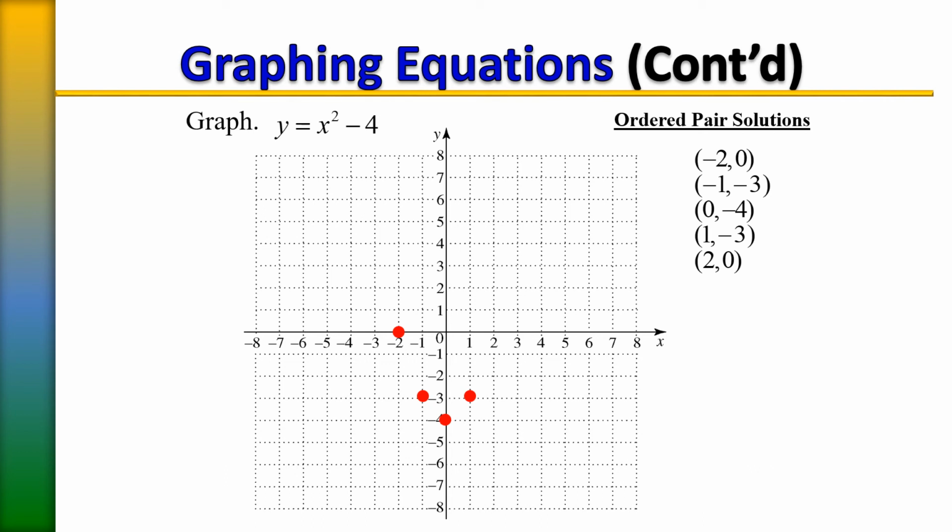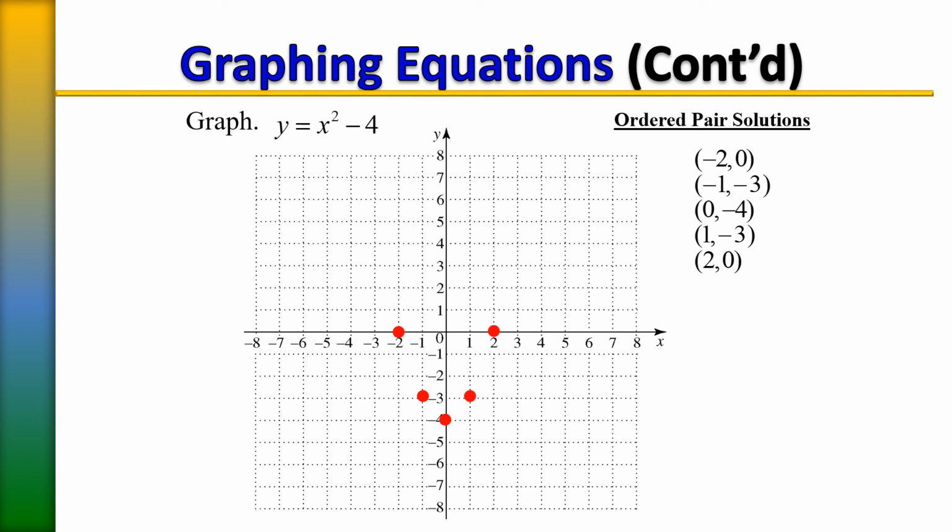And notice that's what happens with a parabola. You'll have the vertex or the line of symmetry of the parabola, but on each side you will have points that are similar. On one of them, we went over -1 and down 3. On the other side, we went over 1 and down 3. And so that's how they are similar. And then this last point is also similar to the one to the left. When we started, we went over -2 and stayed at 0. That last point there is over 2 and stay at 0.